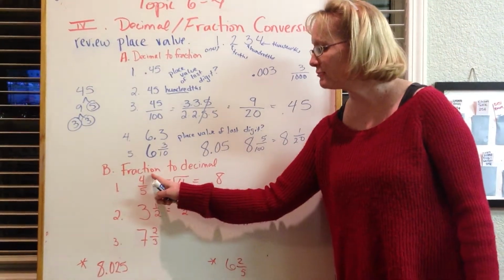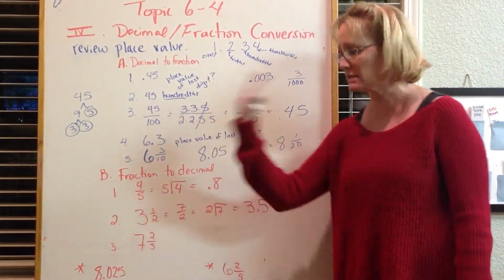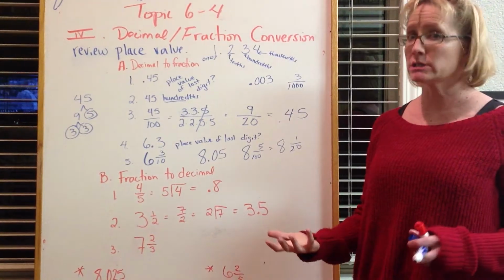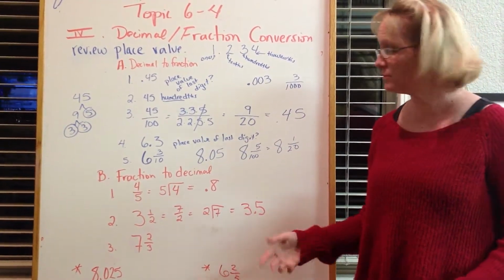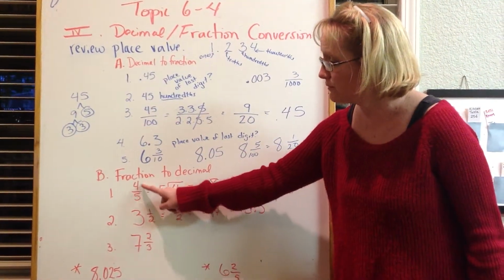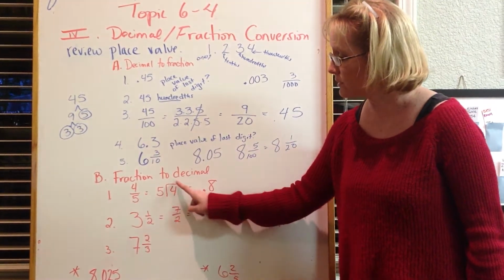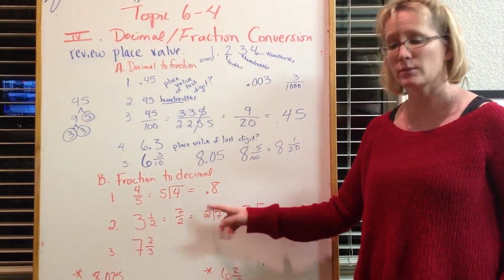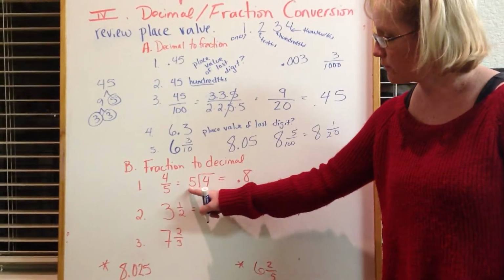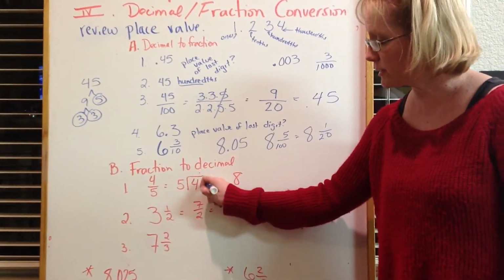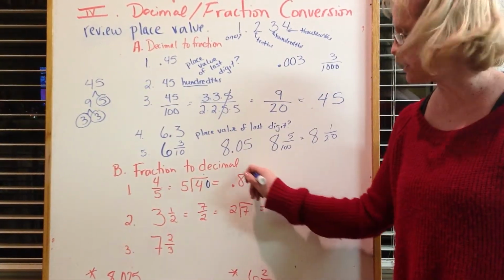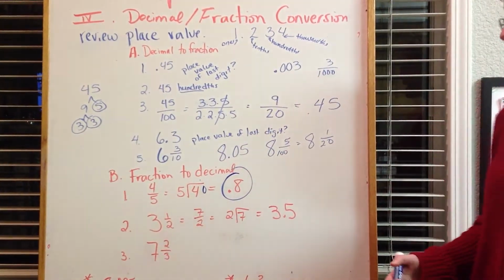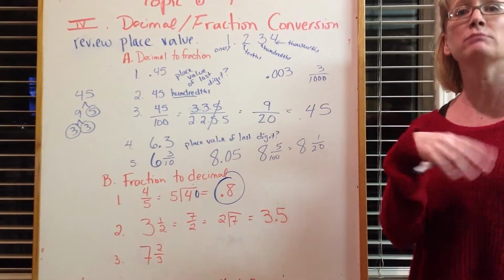Now we're going to turn fractions back into decimals. Remember, the fractions are just unfinished division problems. We did this before. So we have 4 fifths, or 4 divided by 5, and we get 8 tenths. Remember, we did this just the other day. 5 can't go into 4. We add a decimal and a 0. 5 goes into 40 8 times. We're all done.